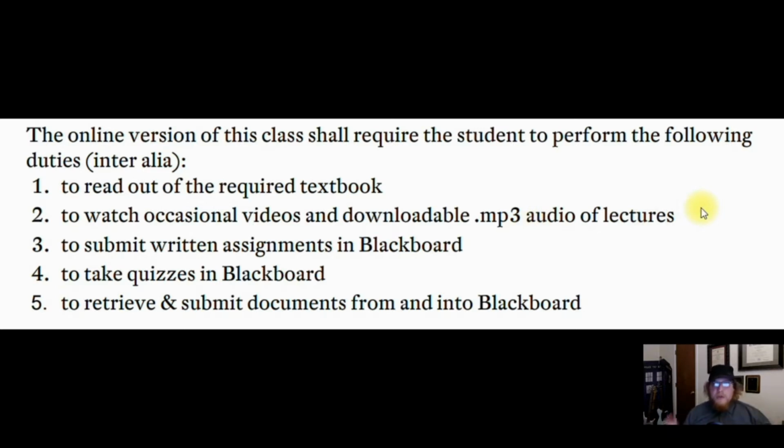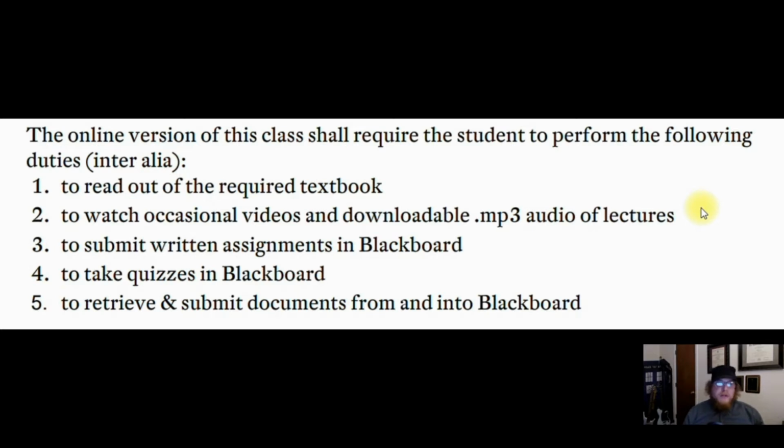Most of the course is going to be like this, where you're going to be watching a video like you are right now. This is an introductory video, but most of the videos of the course are going to be covering course content that we'll actually be studying together. I will also have some MP3 lectures available as well. These are audio recordings of times where I was in an actual in-person class and some times where I went over into in-depth text. Those will be available for you as well.